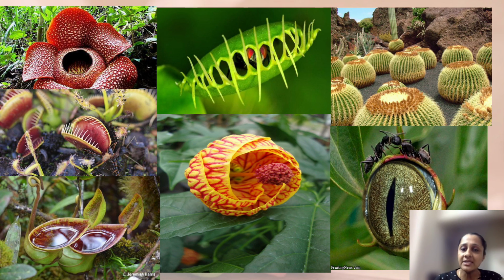Okay, so there are various images. You can see the pitcher plant also over there. You can see the water it is holding. You can see different types of cactus. So here the leaves are modified into thorns. So try researching different weird and amazing plants across the world and understand how come they are like this. Why have they adapted the way they are? And that will help you learn this topic in detail.